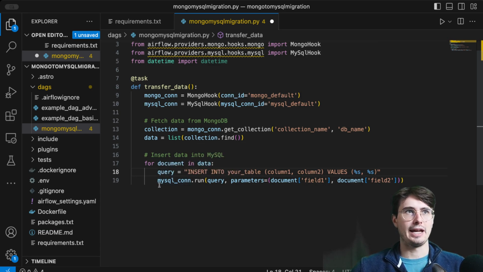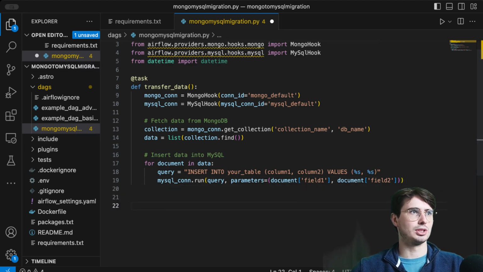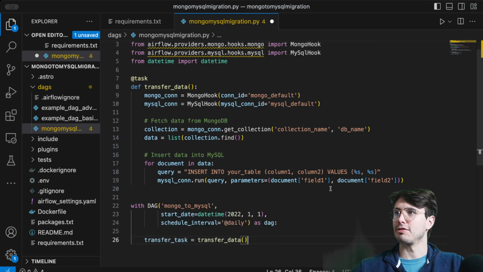Then you're going to take that query. You've defined the query, you haven't pulled out the data yet. And then here we're passing in the parameters. So these are being fed into Jinja templating here. So field one and field two, and we're running this query, inserting into column one and column two, field one and field two. So this will take the first two fields within each of your Mongo data entries and then insert them into your MySQL database of choice. So pretty simple setup here. And then what we'll do is also just define it as a DAG. So here at DAG, and we're off to the races.